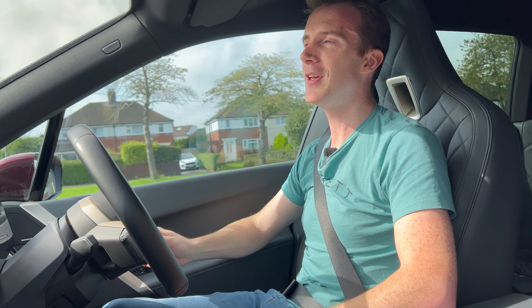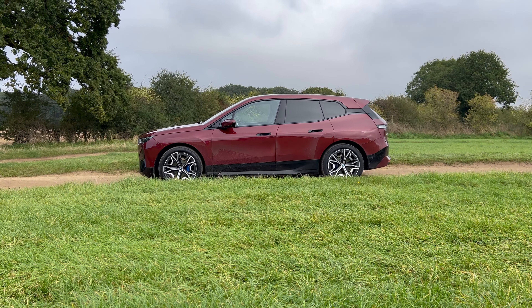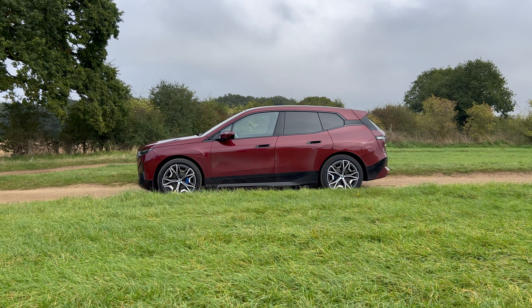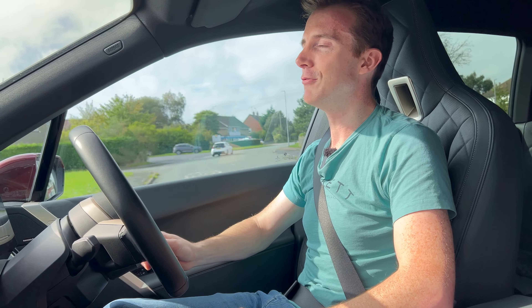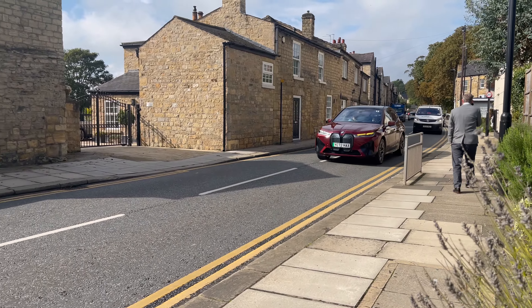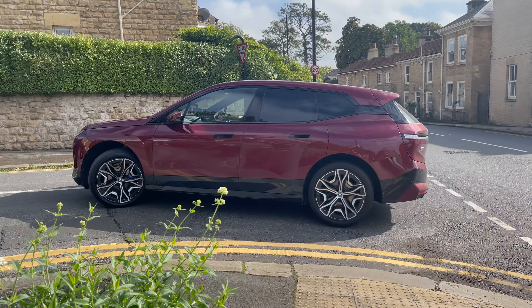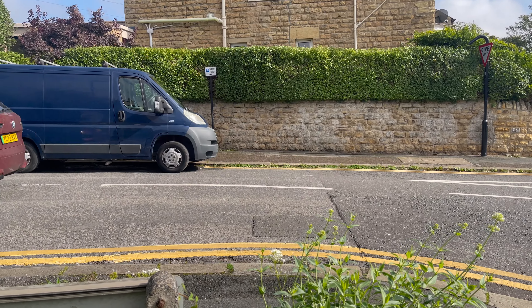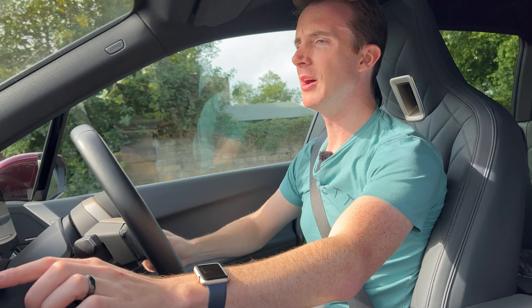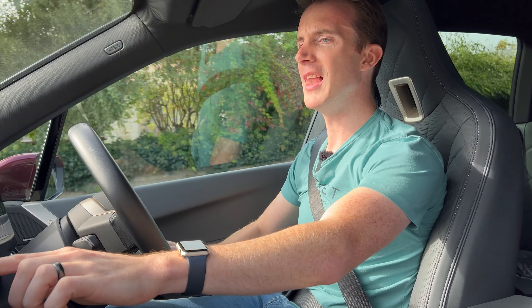I think the design, although a lot of people are going to say in the comments it's not the best looking car — it's not that great, I'm not going to lie — and the colour maybe isn't right for the car, but it's better than it being grey and boring. At least they've gone down this futuristic look. They have given it something different, and I think it needs to be that way. I'm going to see if there's any more driving modes. There's some modes — sport, efficient, expressive, and relaxed.